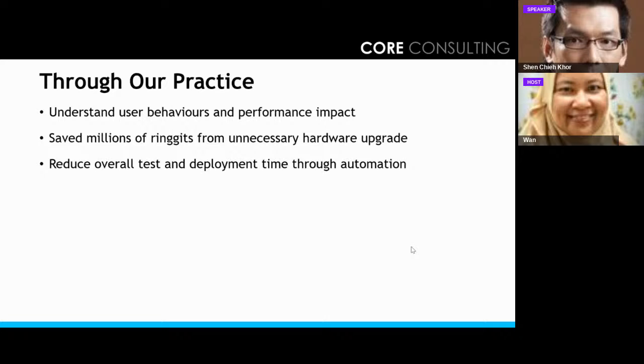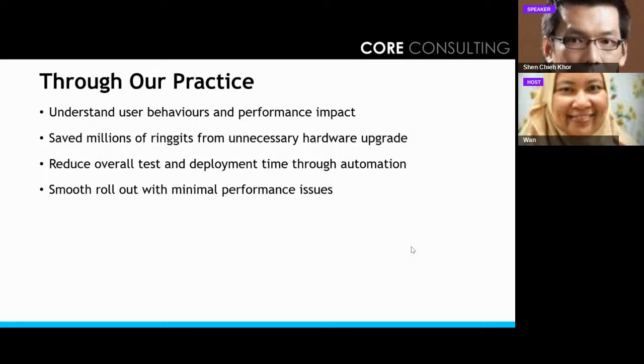And of course, to reduce the overall test and deployment timeline through automation. So this is what we've been helping customers to build in recent years. The DevOps pipeline, especially the tests and the deployments, are the ones that are time consuming. So by doing automation, you can actually reduce the amount of time taken by the team and the effort required. The automation will help a lot to the application team or the operations team.